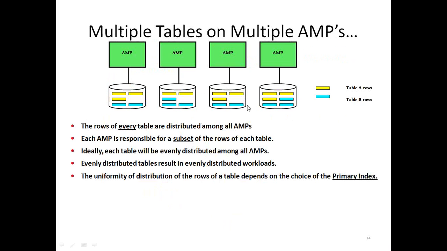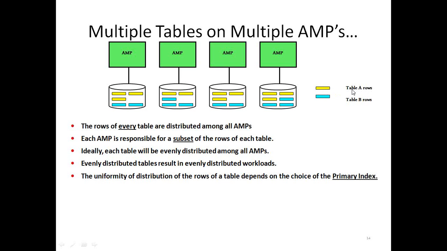Okay. And how these tables are distributed in the Teradata components. So multiple tables on multiple amps. Okay. We keep on telling the data should be distributed across all the available disks parallelly, so that all the amps can process the data within their associated virtual disk and can get the data back in parallel. Okay, so how should these tables be distributed so that amps can work parallelly and can get the request processed parallelly. Okay, so let's suppose we have seen two tables here.